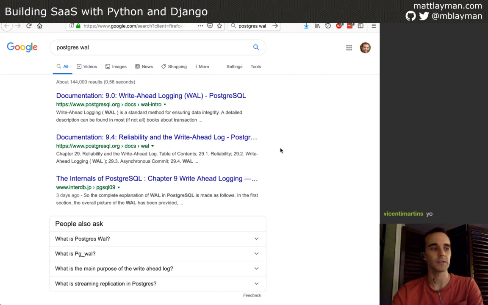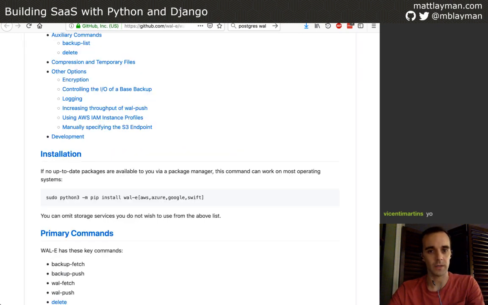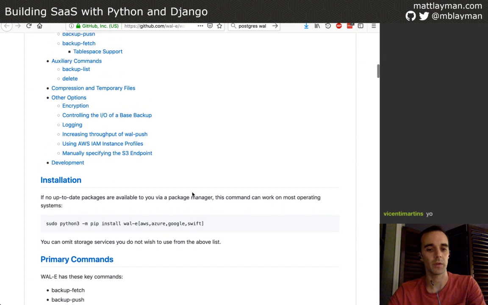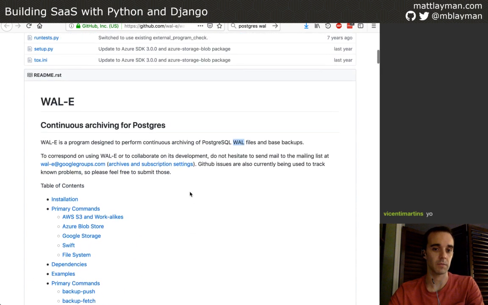There are other ways where, like I mentioned, you just dump the whole database, and maybe you care less about what's going on right now. But if you have any level of traffic on your site that is just constantly there, there's a chance for data loss, which you don't really want. So this tool, Wal-E, is designed with the write-ahead log in mind.